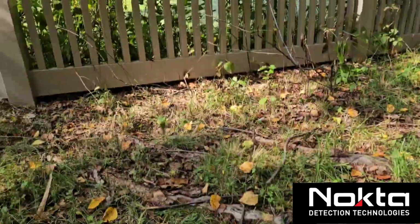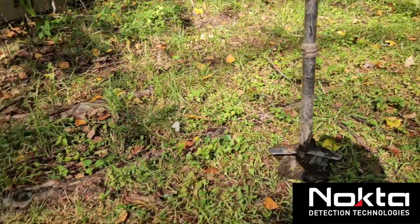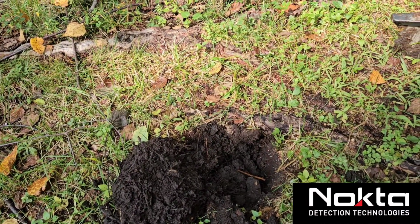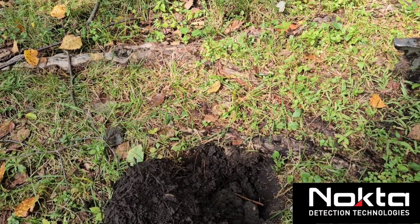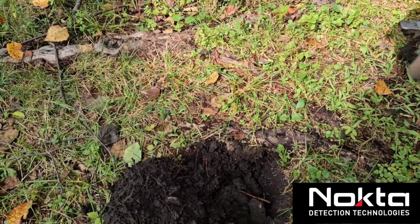Let's keep going. So I came around where the little pond is here to come into the woods. I just got a 45, 46. It's like, come on, please do something good. Be something, at least a wheatie again. Maybe a silver dime, because it sounded kind of silver dime-ish, like a Roosevelt silver dime would come up like a 46, just solid.